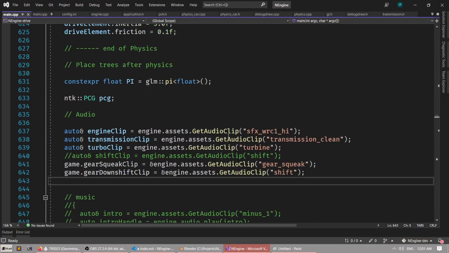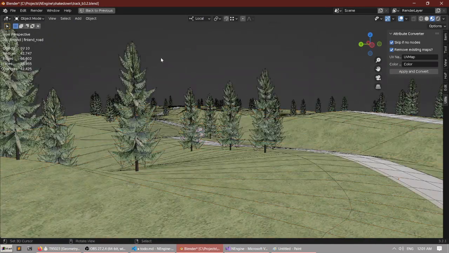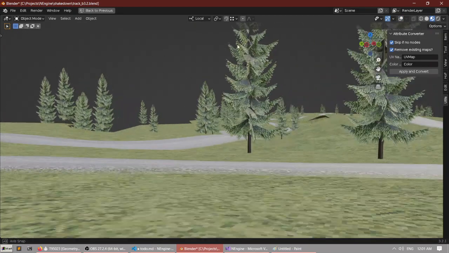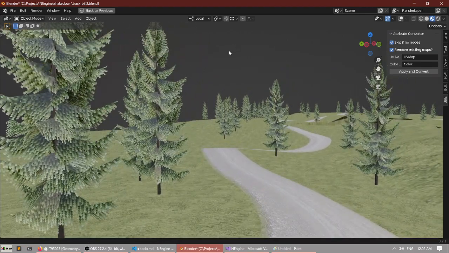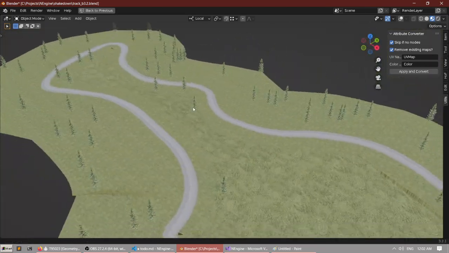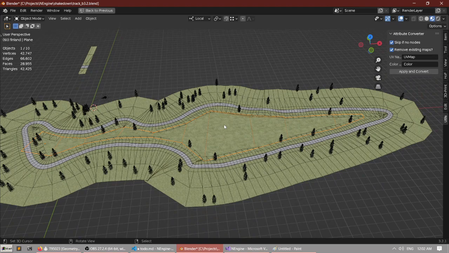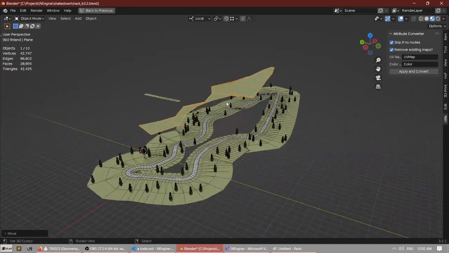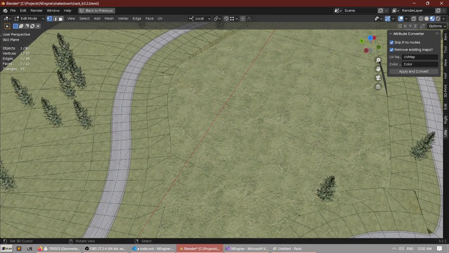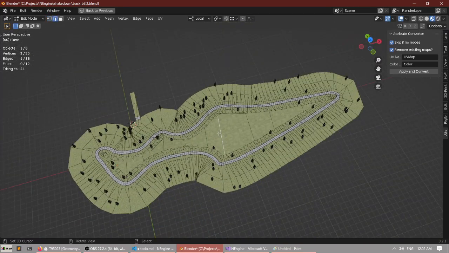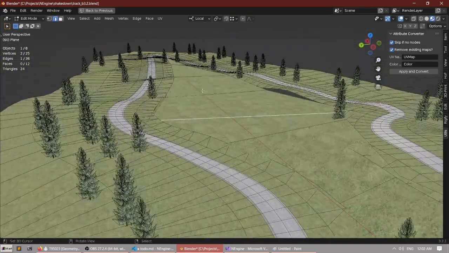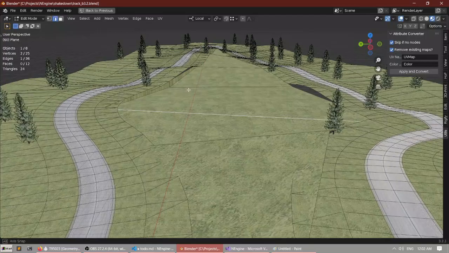So the trees kind of work, except they look terrible. And also, I noticed that in the game, the trees are not double-sided, they're only one-sided. So I'm going to have to add that. But the thing is that this hole is totally fake. I just designed it by hand, as you can see. It's not actually part of the mesh or anything. So I just took it and I said, okay, let's cover it a bit so I can make a nice video for Screenshot Saturday. But yeah, that's why there are holes.